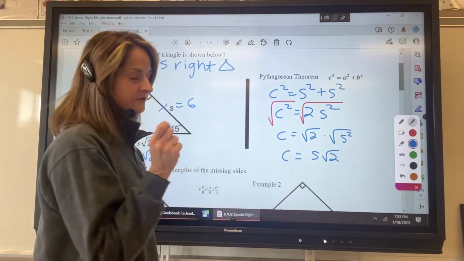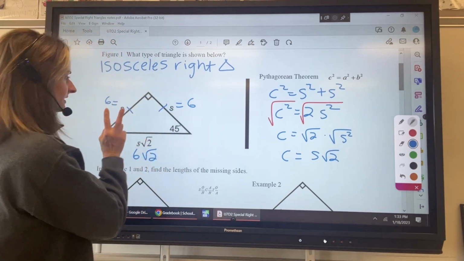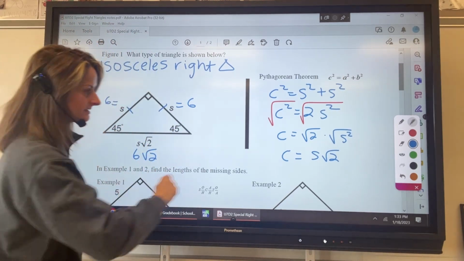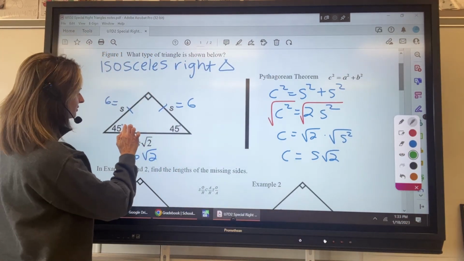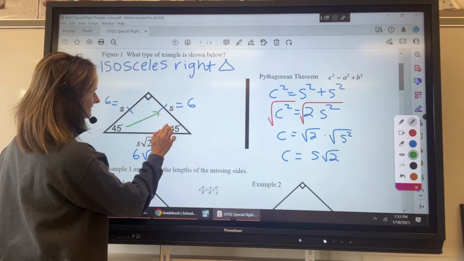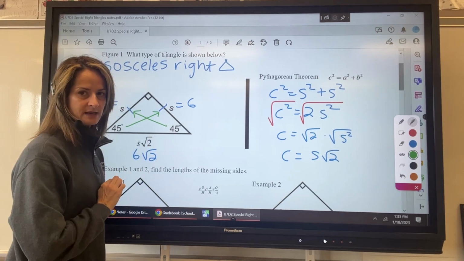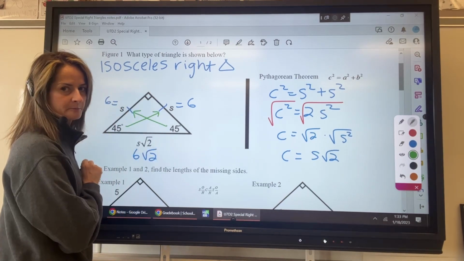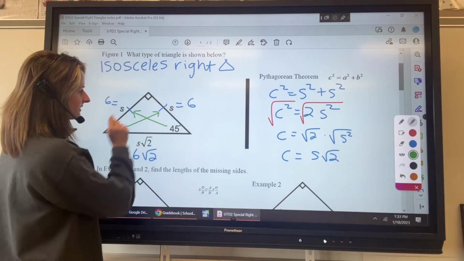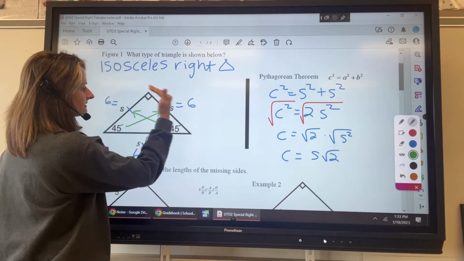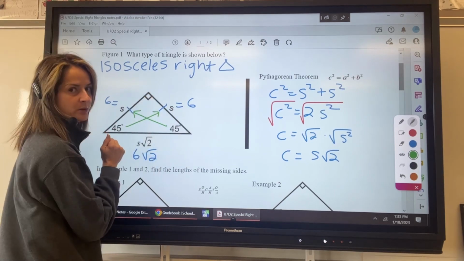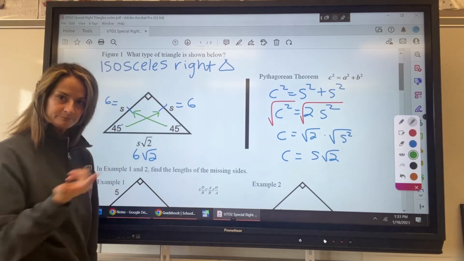So that's in a 45, 45, 90 triangle. The reason we know this is 45, 45, 90 is because of the base angle theorem. Well, also they told us, but when the measures of these base angles are the same, the lengths of the sides opposite them are also the same. So we know that these sides are the same. If we're given this is 45, 45, 90, we know the lengths of the legs are the same. Or if we're given the lengths of the legs are the same and this is a right triangle, we know this is a 45, 45, 90.